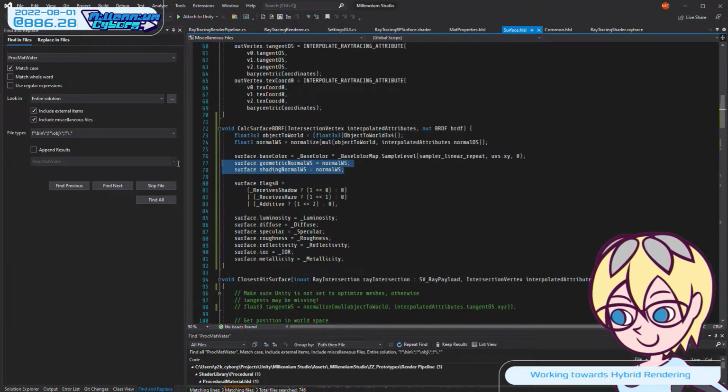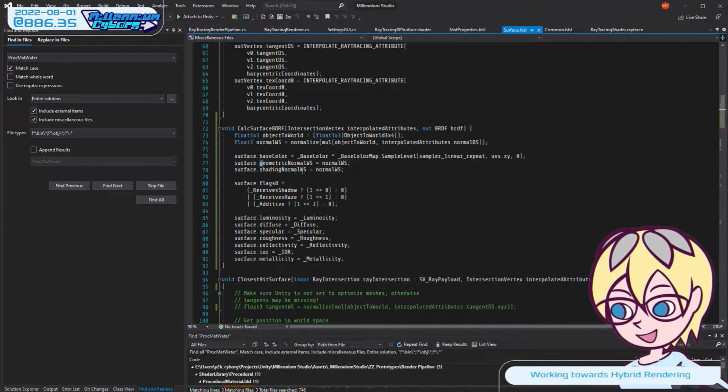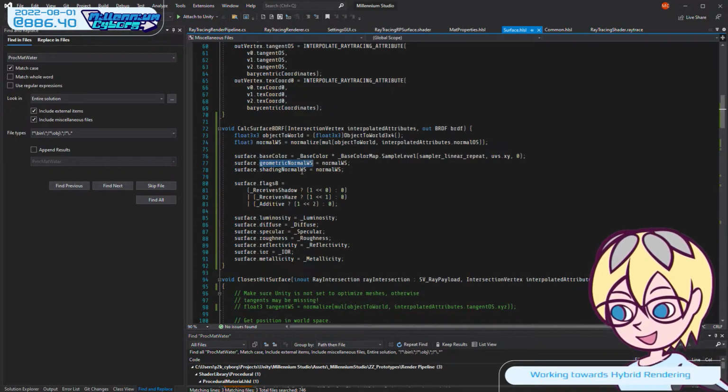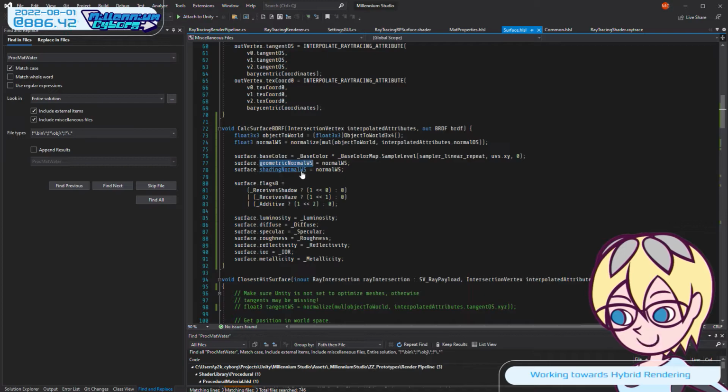So these are just future proofing for the moment, and this way I won't forget that there's both of them, even if I figure out a way to not need one of them.